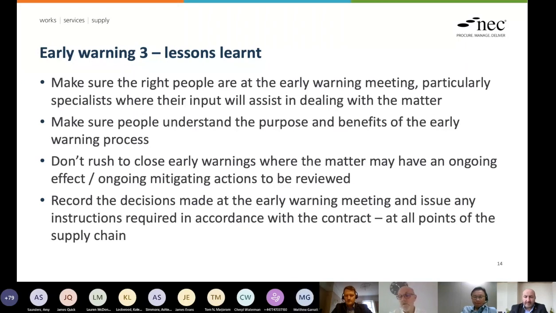Definitely. Thank you. Okay, I think the only thing I'd add before we move on is that there can be situations where we have KPIs on project managers where people get a little bit fixated on dashboards that are recording numbers of open early warnings and open compensation events, which is great because it lets people focus on what they need to do and keep track of what's happening. But that should not become the driver to get things closed out too soon, before they've been resolved. We do need to let matters take their course. We often need to keep issues open on the early warning register whilst we're making sure the mitigation is taking place and reviewing that on a regular basis.